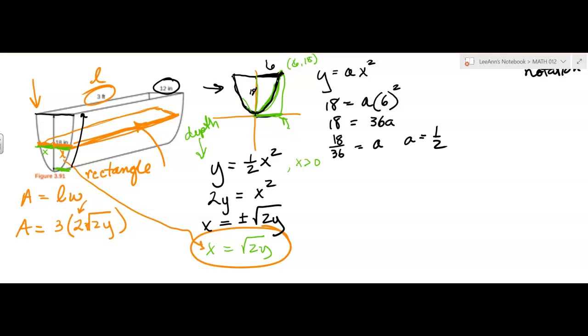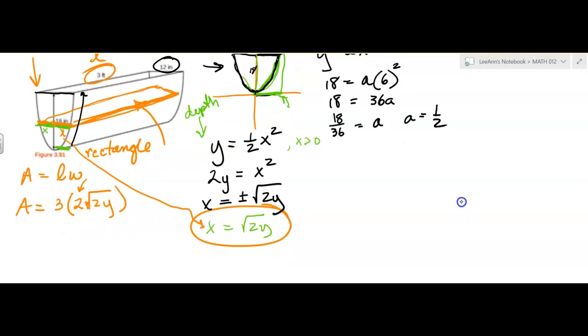Okay, so I made a little mistake. So let's fix that. Let me scroll this up a little bit. It's a unit thing. So remember up here when we had, I just didn't check carefully, it was 3 feet. Well, we're doing this in inches, right? This is inches here and inches here. We should have done that way at the beginning with the diagram. We should have made that 36 inches. Okay, so now maybe I can just squeeze a 6 in there. 36 inches for that length. Okay, and then that's going to give us the area equals, and then we simplify this to be 72 times the square root of 2y.